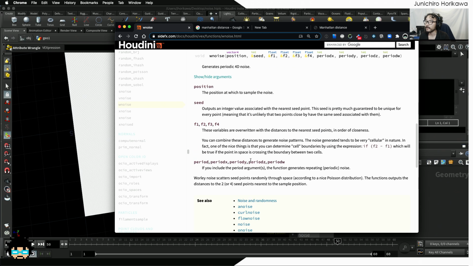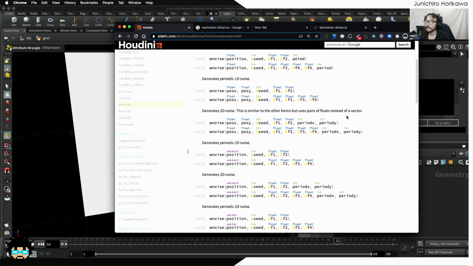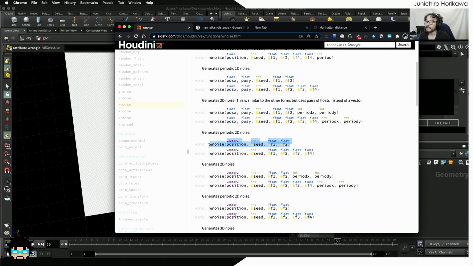If we look at what this seed is, it is a number of seed points which indicates the uniqueness of the cell. So maybe we could use this seed value to change the color of the cell or something like that. Okay, so let's try to use this parameter set, and as an output, this is the void function.